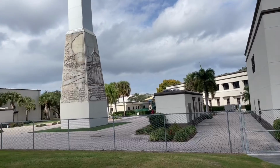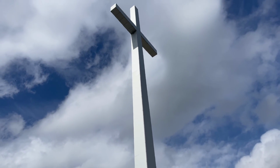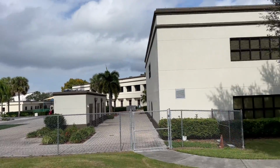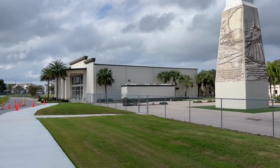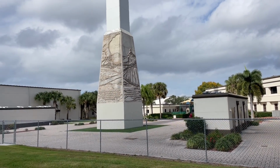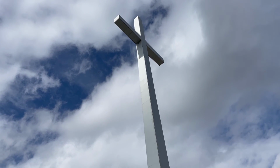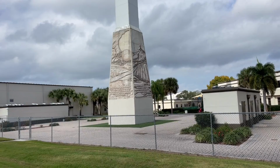Really wish I knew when exactly this was installed. I don't know, again, if it was 1973 when the Academy was founded, or if, what I'm going to assume, probably it was something later on, because these buildings don't necessarily look like 1973 buildings. Maybe they are, I'm not entirely sure. So maybe this was put in right as the Academy was built, or maybe it was put in later. I'm going to assume this was definitely put in much later, but again, I don't actually know. Could not find any information online as to the exact date of its installation.